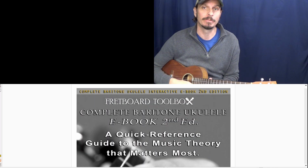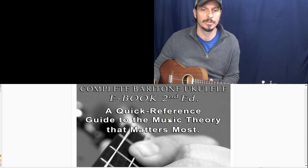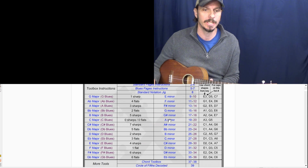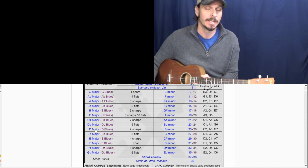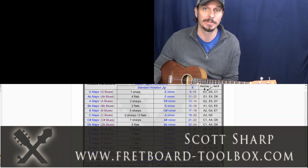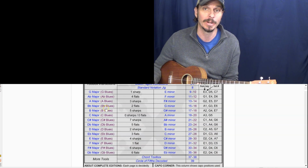Okay, today we're going to be using the Fretboard Toolbox Complete Baritone Ukulele book, and we're going to be looking at the keys of G and C and D. These are arrangements that I just started messing with today, so they're in no way perfect. But the idea is to be able to see how you can make up melodies or arrangements when you can find those melody notes. So we'll look first at the key of G, then C, then D.